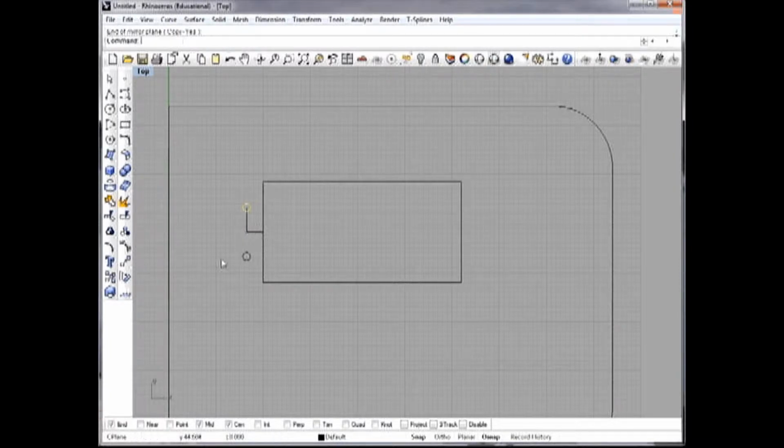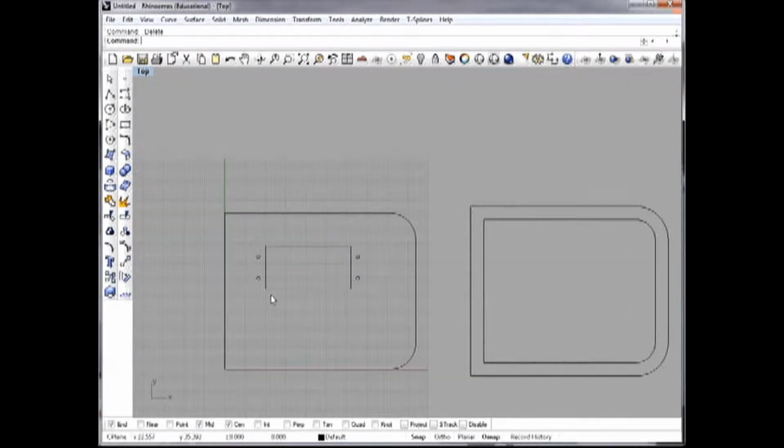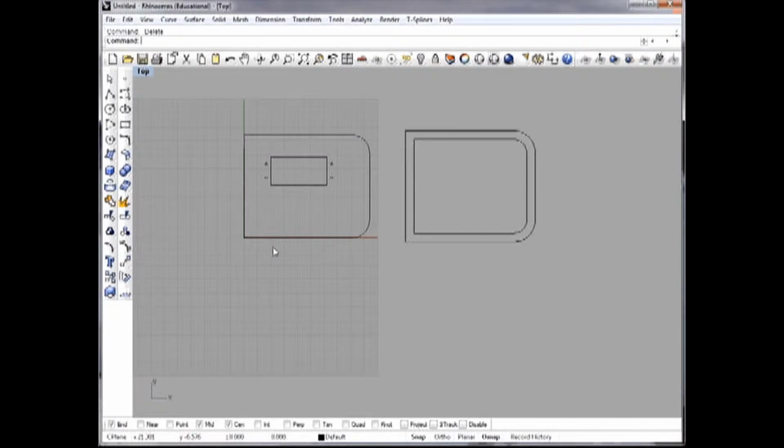I can just copy that, select it over there, mirror it over there, and then I will mirror this again around the midpoint of the servo. And now my holes are there. Delete that little construction line, and here we have it.